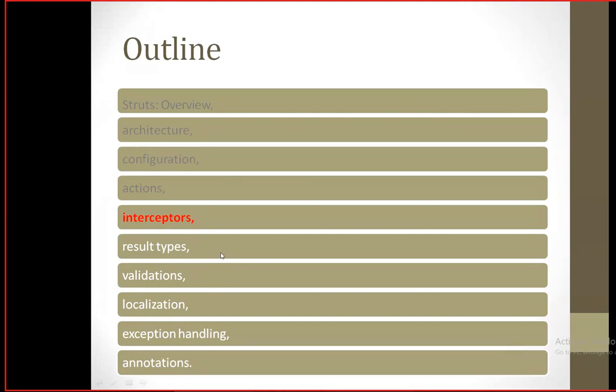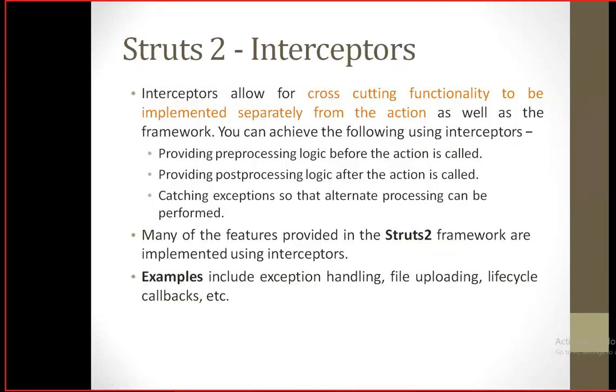Let us talk about interceptors. If you remember, I told you that interceptors are commonly used to perform additional functionalities, which we call cross-cutting functionalities.